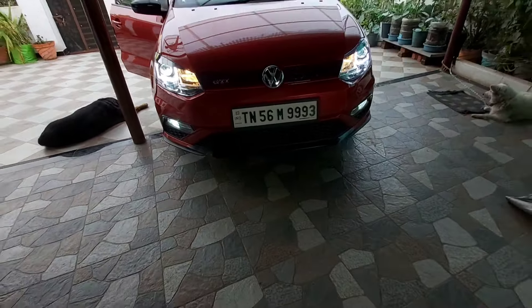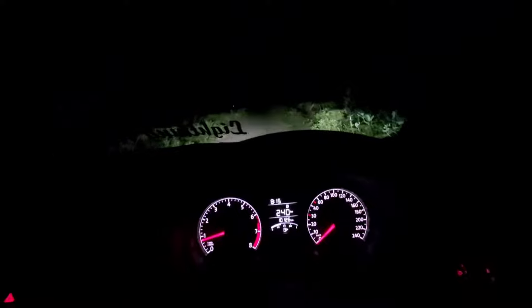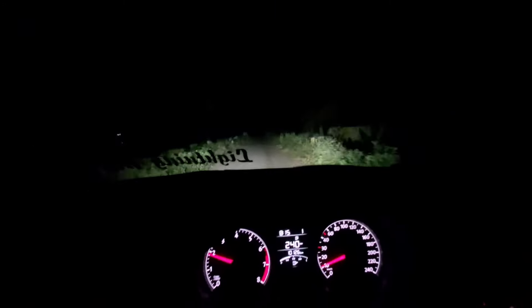It is already night when I'm completing this work, so I'm going to show you the light throw. I'll drive the vehicle on low beam and high beam and show you the difference. The intensity or throw of this light is around — as per my calculation — a minimum of 150 meters. When you're driving on the highway or cornering, it will give you the confidence to drive, and that is the best thing.